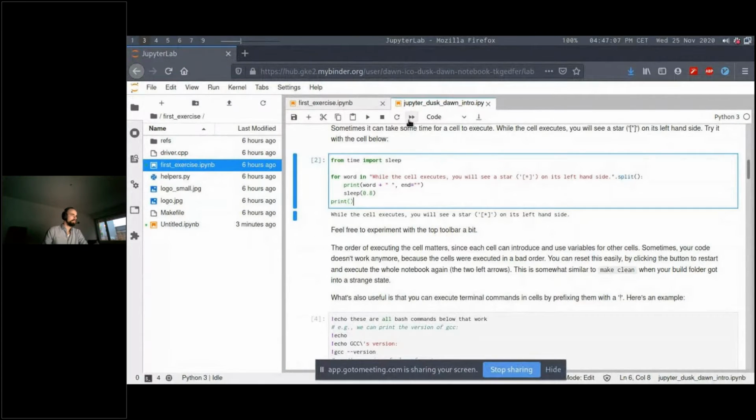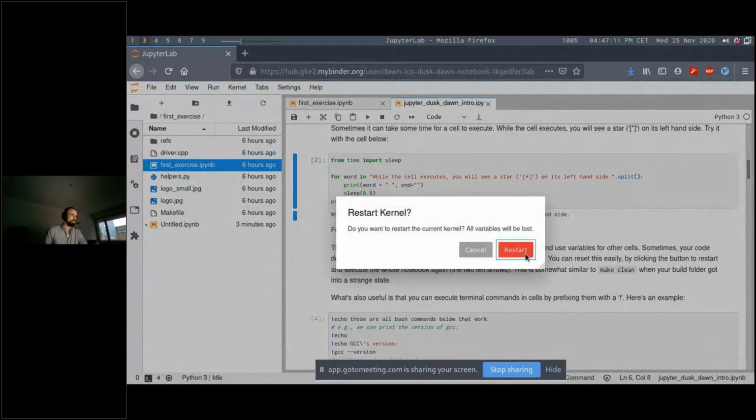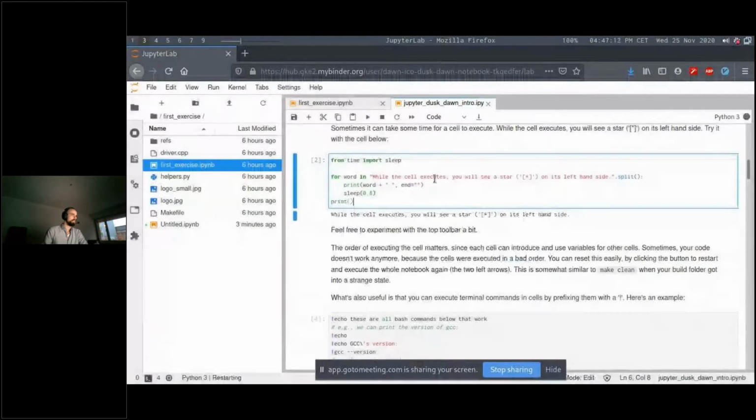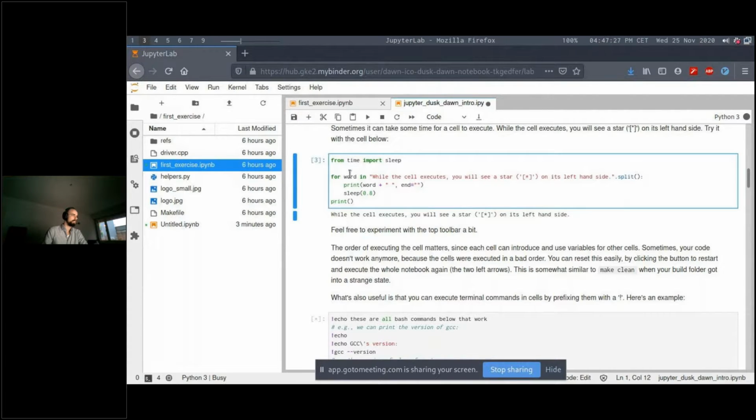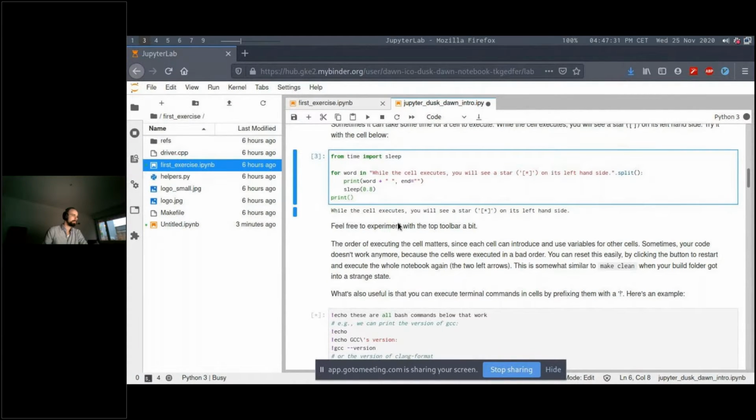You can also restart and run everything, which is really good to do because most of these cells only run if the cells above ran as well. So it makes sense to restart and then run everything. After everything has been run, all the variables have been set and all the imports have been executed, and then you can re-execute cells again.